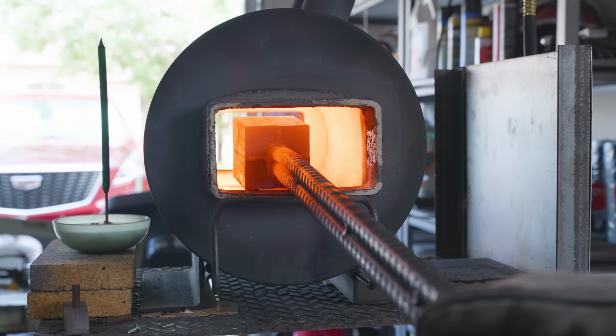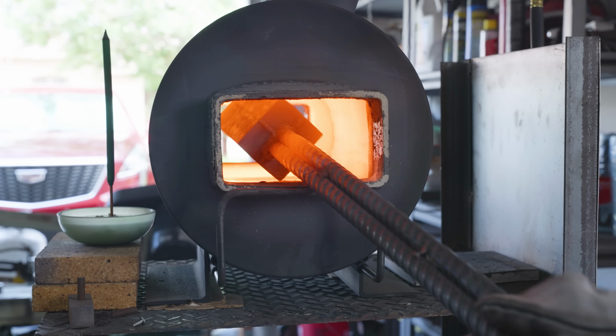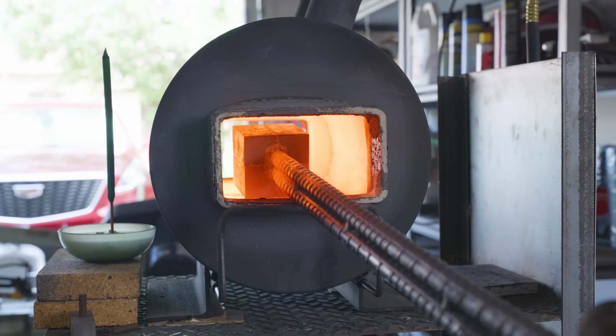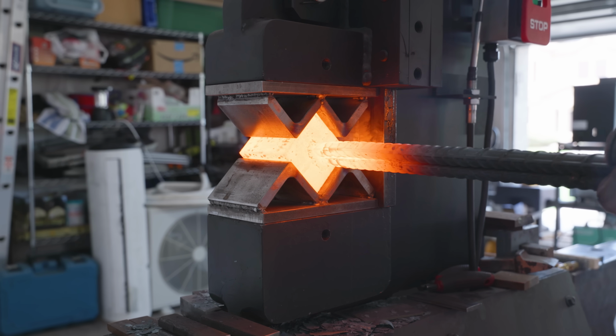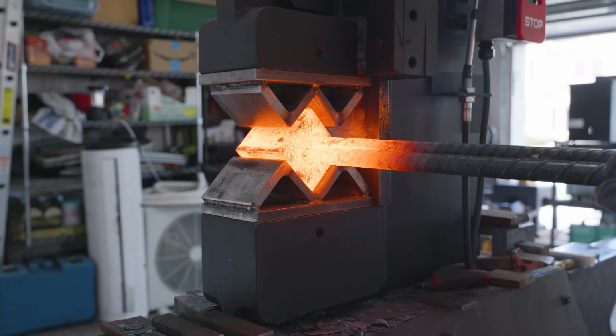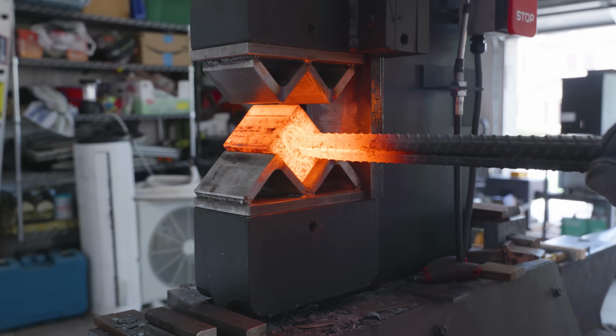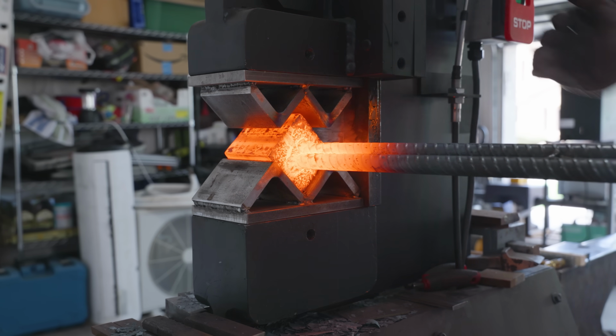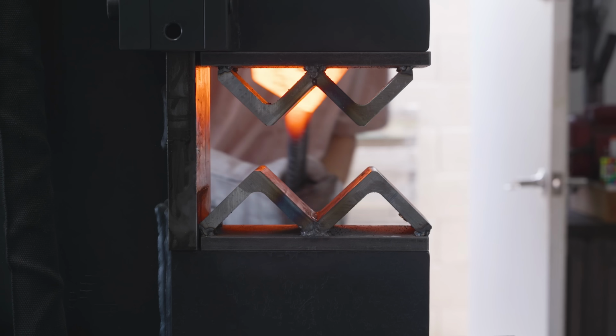One thing that I have to keep in mind here is that the top of the billet heats up faster than the bottom side, so I need to flip it every now and then, and you can see that in the discoloration there. To set the forge weld, I'm using my squaring dies. I could have done this on my big flat dies, but the squaring dies help guarantee that I have a good forge weld in the center of the billet. I can also do this with the flat dies, but since I have the squaring dies, I'm using them.